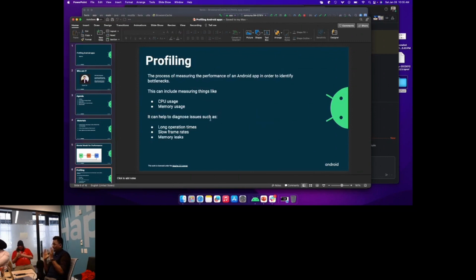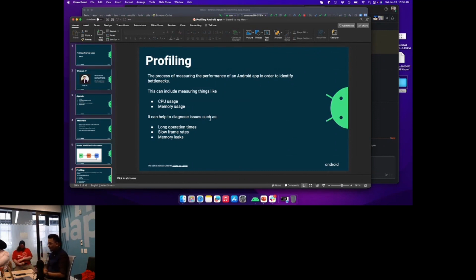The entire mental model for performance is divided into three pillars: inspect, improve, and monitor. And the cycle continues. For the purpose of this talk, we would be focusing on inspect, and that is what profiling is all about. It is a process of measuring the performance of an Android app in order to identify bottlenecks. Because if you have an app with 2 million or 5 million users and you see Play Store reviews, users would simply say the app is slow. User reviews are not helpful in my opinion. They would simply say, "This screen is slow."